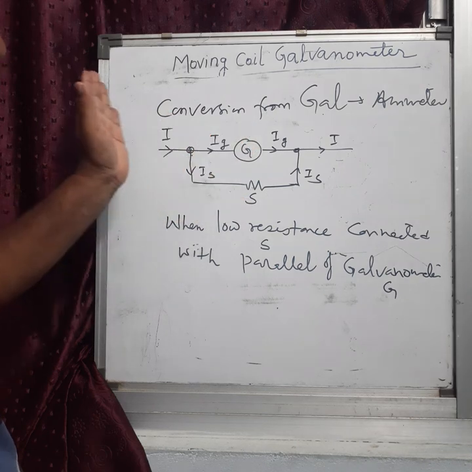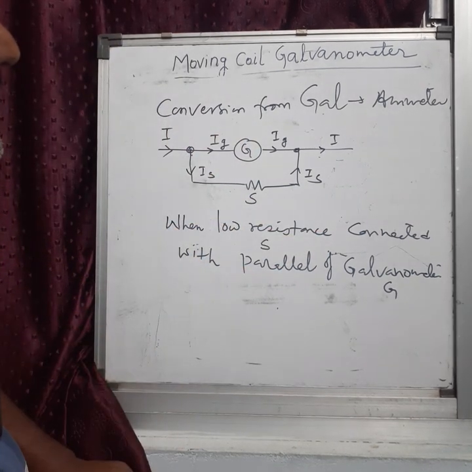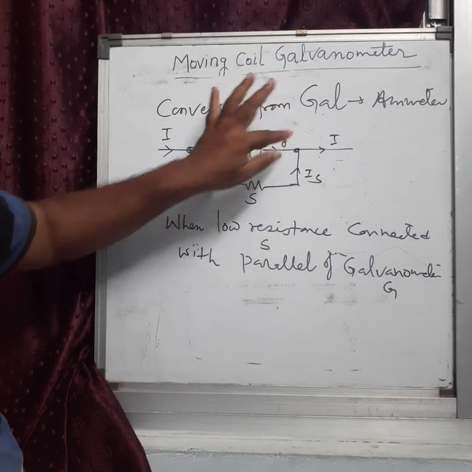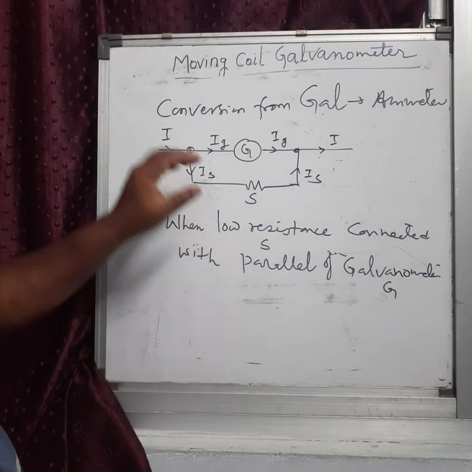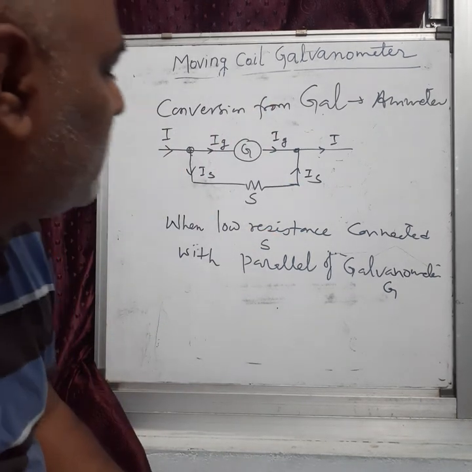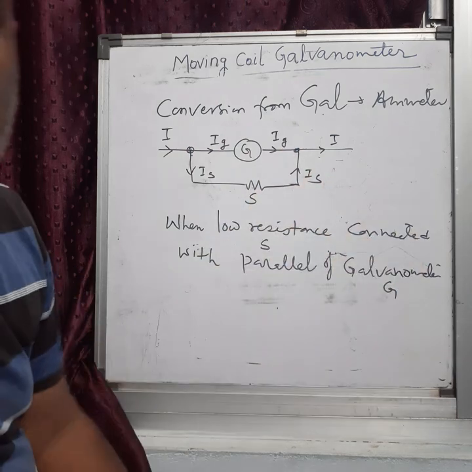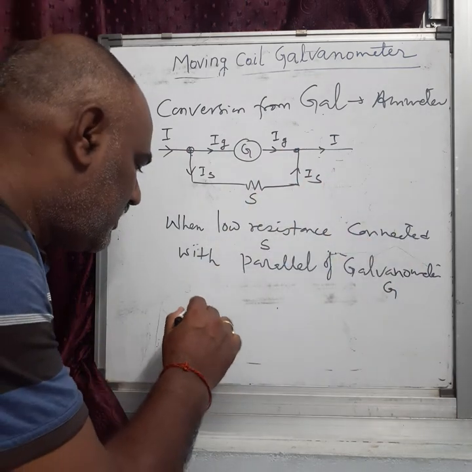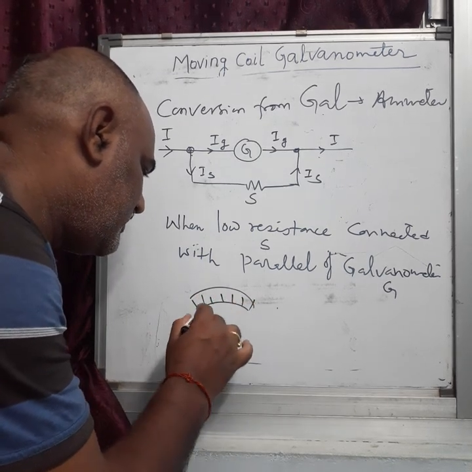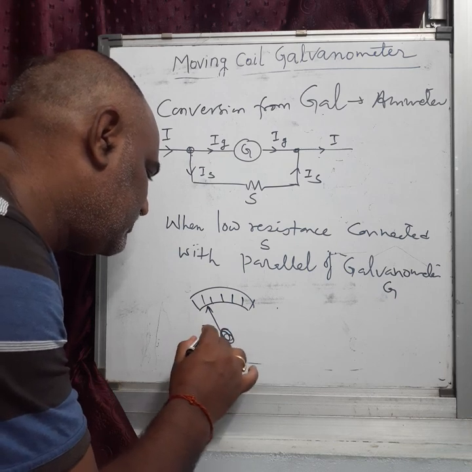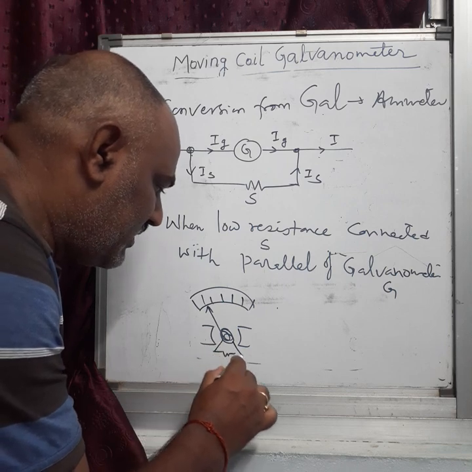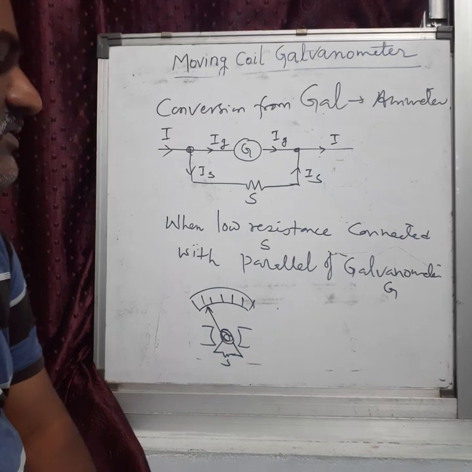The indicator of the galvanometer can break the scale, so that's why a parallel shunt is given here. This is also called shunting. S is the low resistance, connected in parallel. So this converts it into the ammeter. Generally, what you have seen is that this is a scale, this one is the indicator, and this one is a magnet. So in parallel with this, a low resistance S is connected. This is the ammeter. Okay.